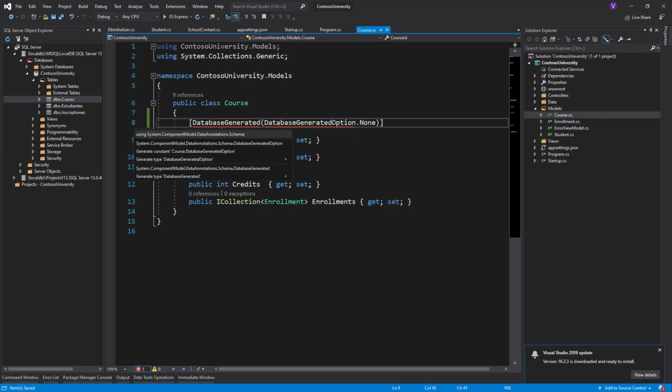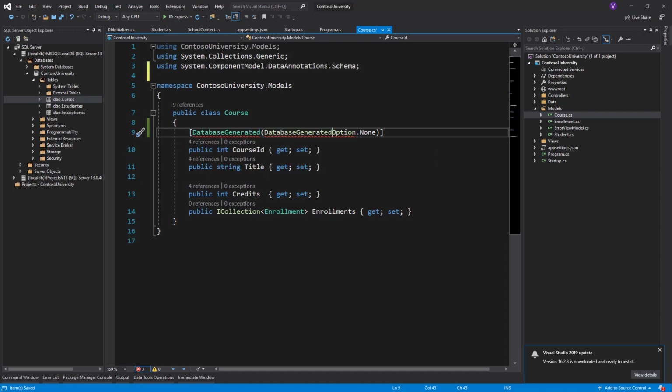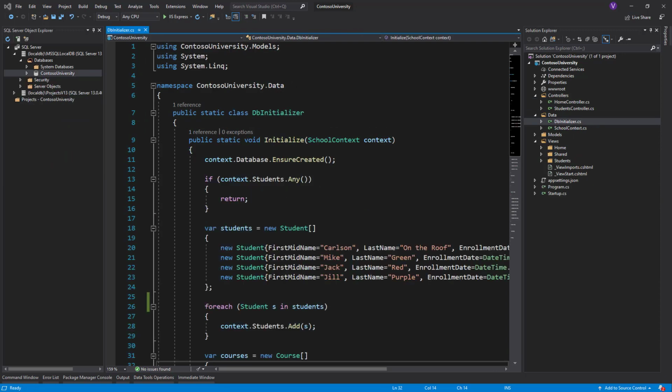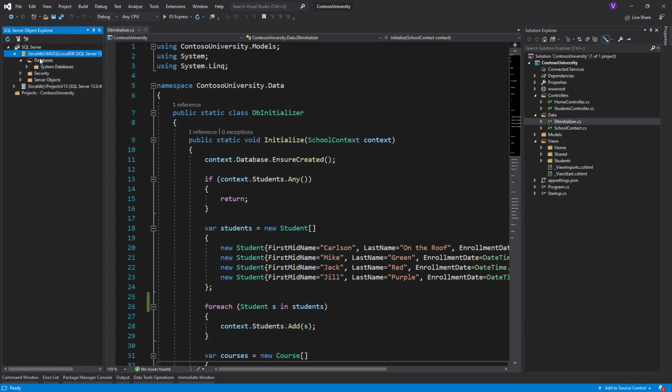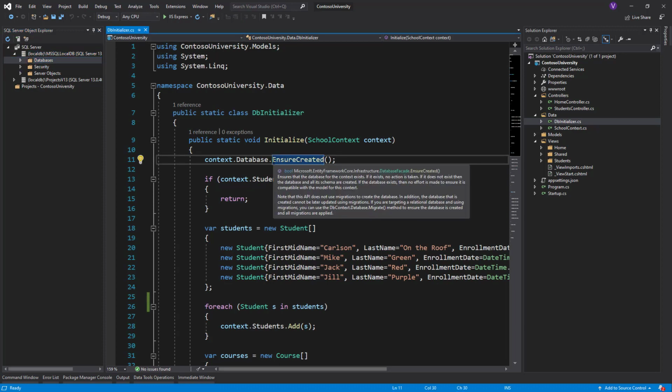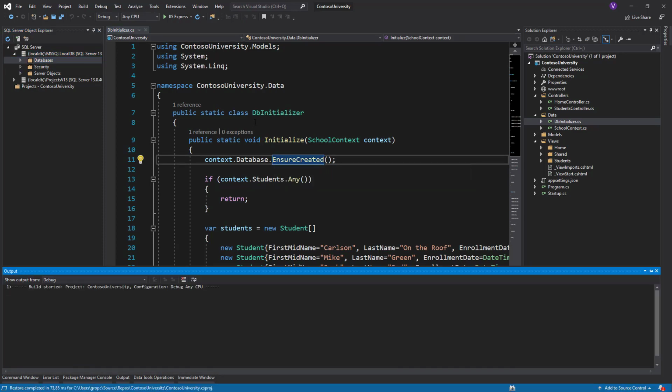Control and dot here, and we get the data annotation schema. Control and dot to remove the models. So far so good. Before giving it a try, I would delete the whole database, close existing connections, and let's press F5 and take a look what would happen.